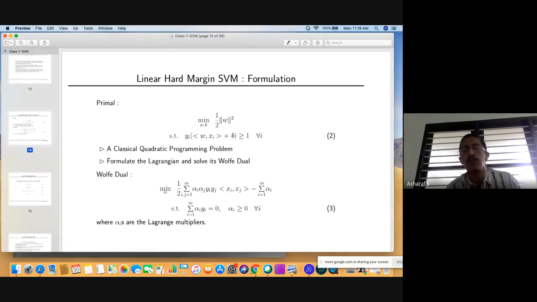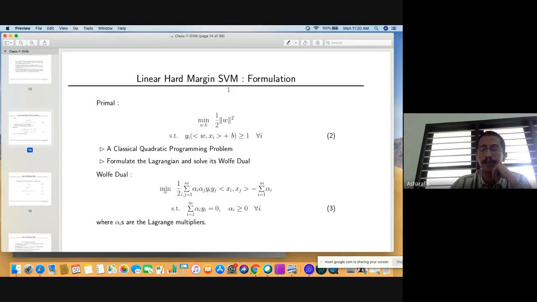All right. So the Wolfe dual, this is something that I missed mentioning to you. How do you get from this problem to the equivalent Wolfe dual? You initially write the Lagrangian equivalent of this, and then apply the KKT conditions, which are essentially the necessary and sufficient condition for the convex quadratic problem. And you substitute it back into the original. The Wolfe dual is defined as the max L. So the equivalent of this primal problem, the Wolfe dual, is max L subject to the KKT, right? Max L subject to the KKT.